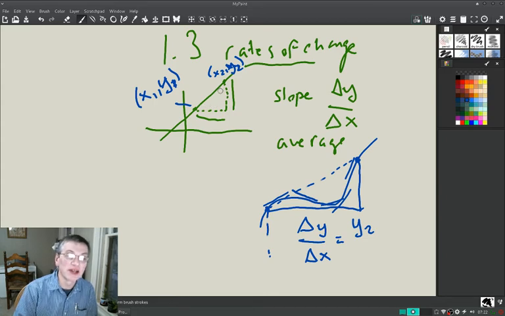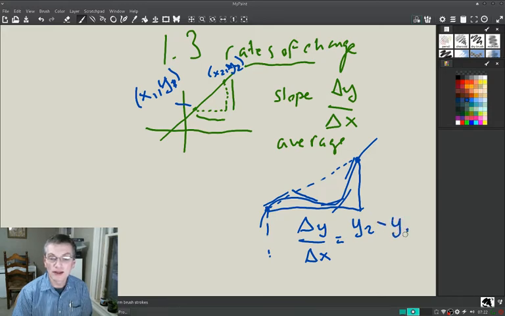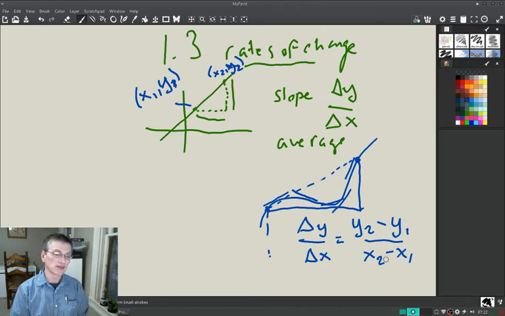So you want to know the rate of change of this. If it's a line, that's no problem. No matter where you pick these, you will get the same rate of change. So to get the rate of change, it's just y2 minus y1 over x2 minus x1. And that's what we're going to be doing in this section. We have a bunch of problems like this to find this average rate of change. This sort of foreshadows, that's all there is to average rate of change.